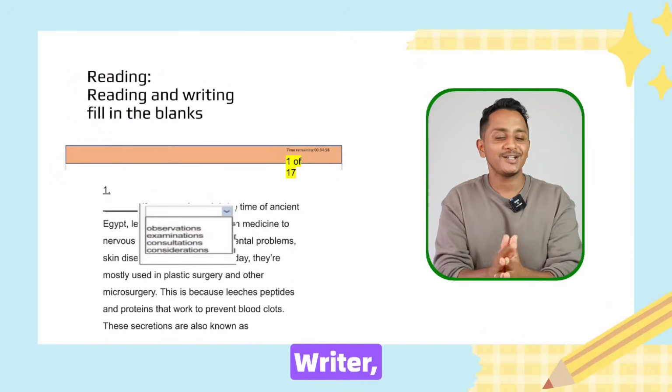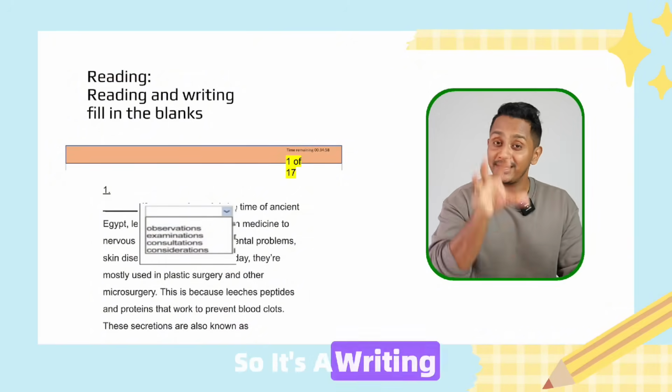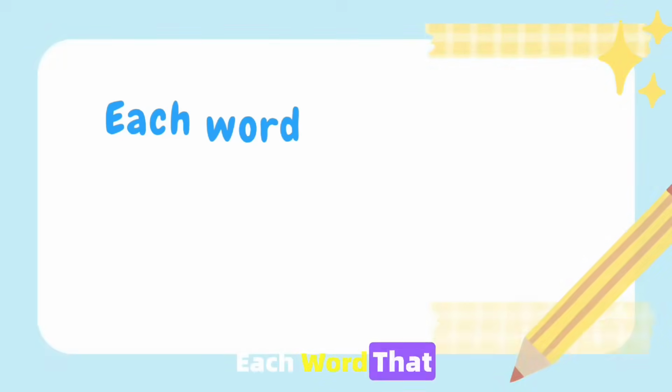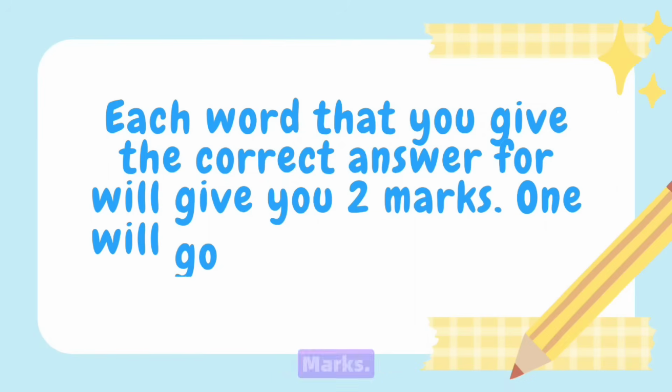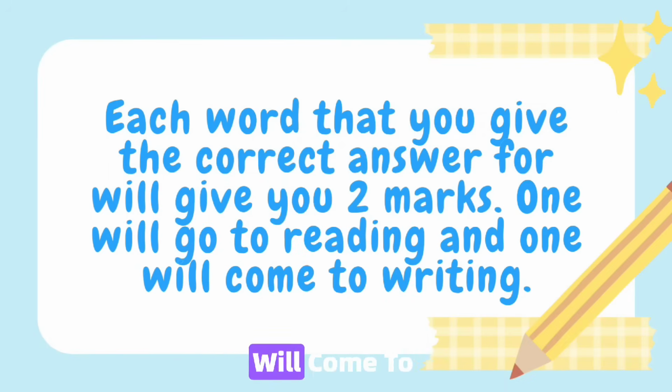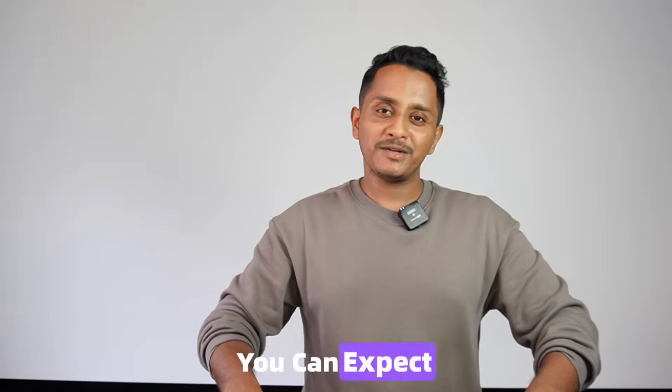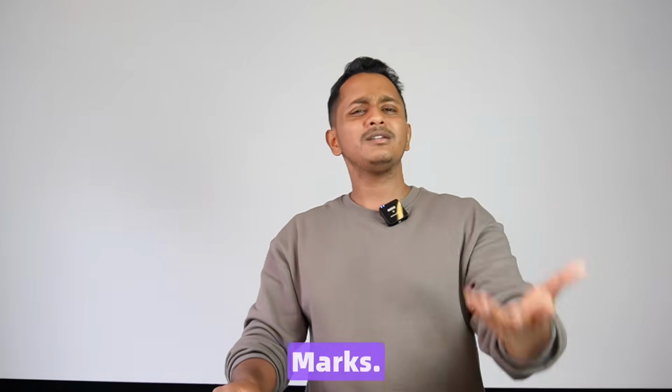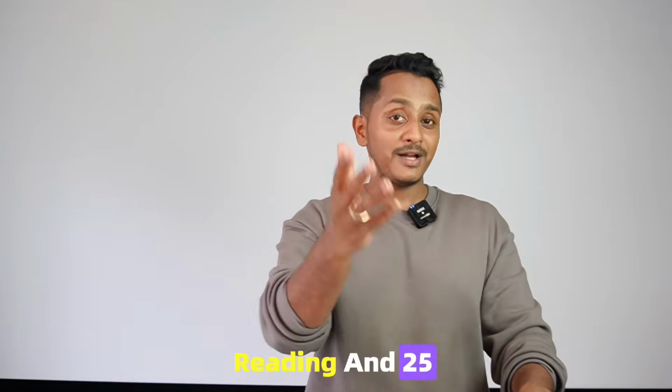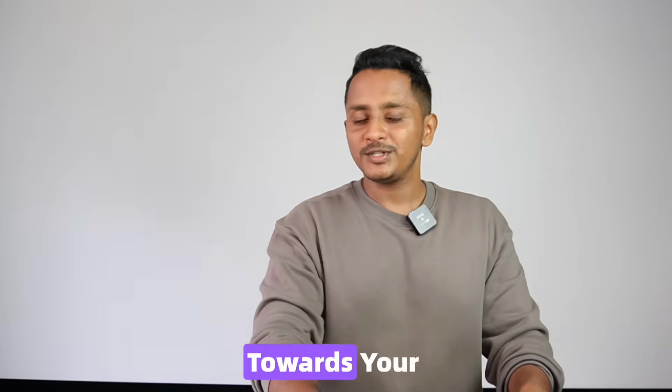If you are the writer, which one would you select? So it's a writing skill as well. Each word that you give the correct answer for will give you 2 marks. 1 will go to reading and 1 will go to writing. 5 to 6 questions you can expect from this module, and approximately 25 marks this contributes towards your reading, and 25 marks plus it contributes towards your writing as well.